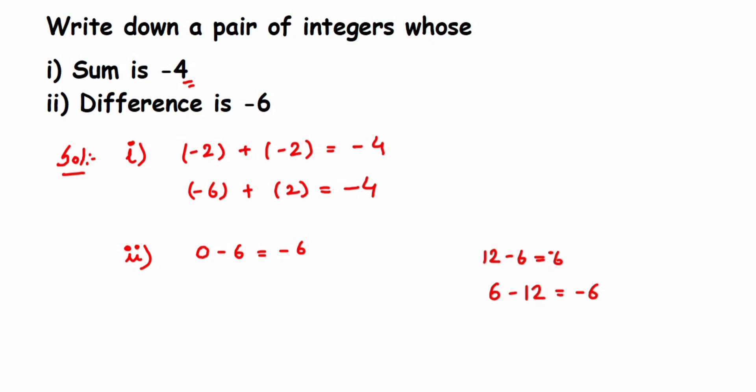So that 6 will get negative sign. How? Because 12 is greater number with negative sign, so 6 will get negative sign. So instead of taking 12 minus 6, we're going to just rearrange it, we're going to write down 6 minus 12 to get this negative sign. So here the second example is 6 minus 12 equals minus 6.